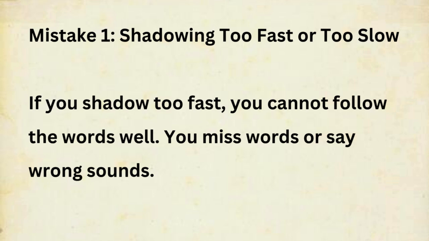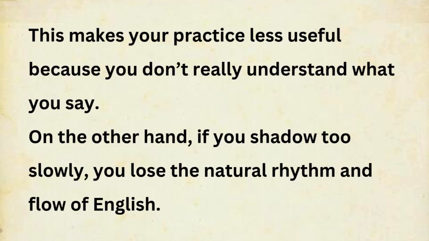If you shadow too fast, you cannot follow the words well. You miss words or say wrong sounds. This makes your practice less useful because you don't really understand what you say. On the other hand, if you shadow too slowly, you lose the natural rhythm and flow of English.